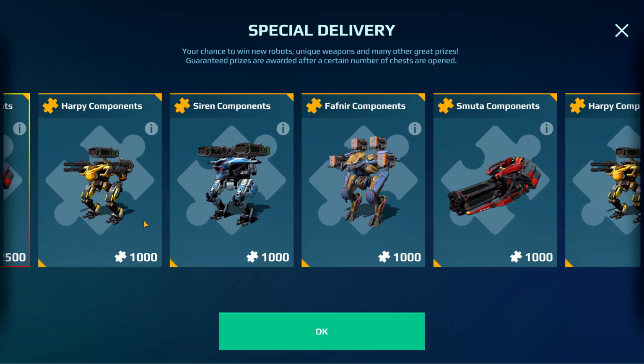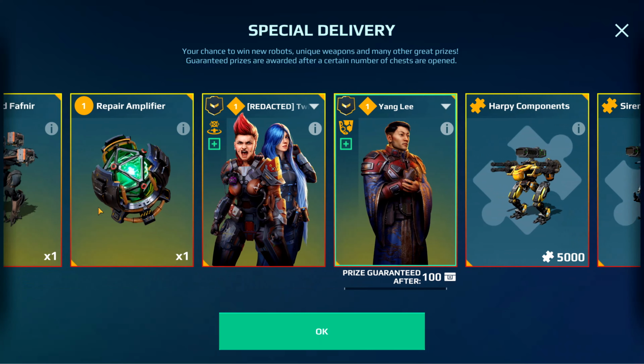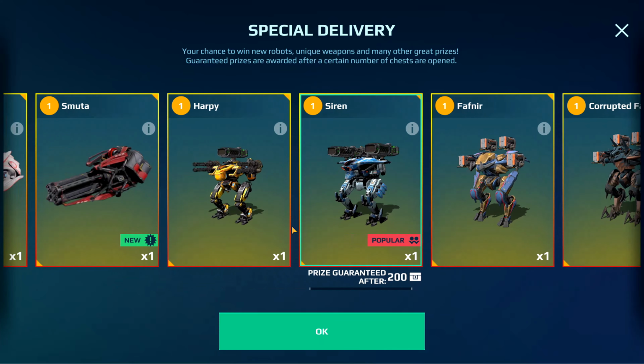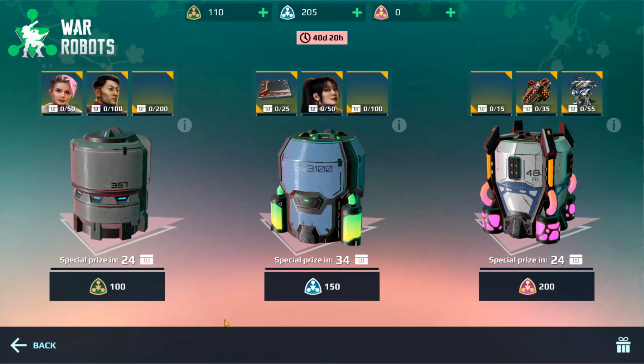But I do kind of like the limited editions and stuff like that, so if I do get some, I'll probably just keep them around. But I don't think I'm too terribly interested in the spirit ones, but you never know. And in the next chest here, I'm guessing they're going to be kind of like silver, gold, and diamond or whatever. Bronze, silver, gold, who knows.